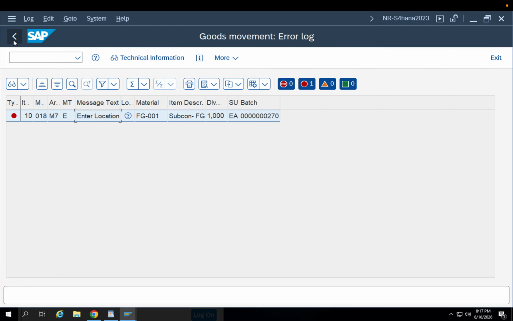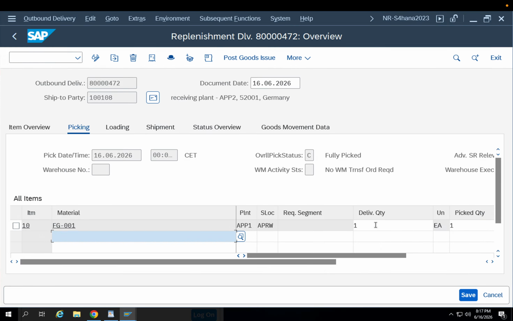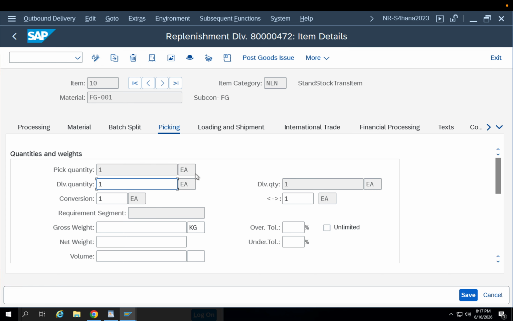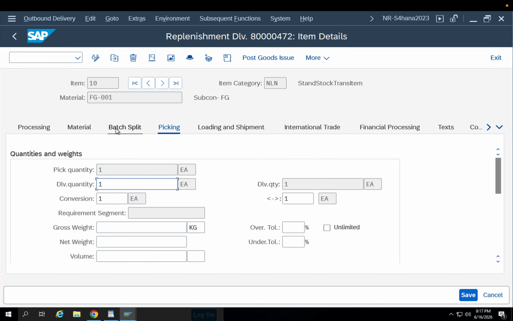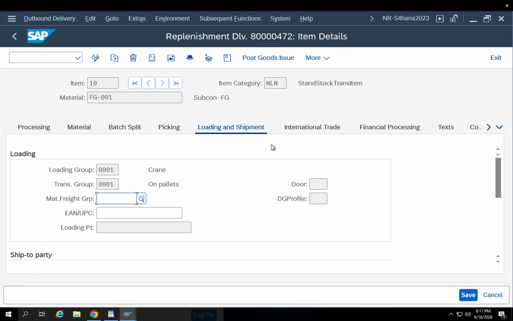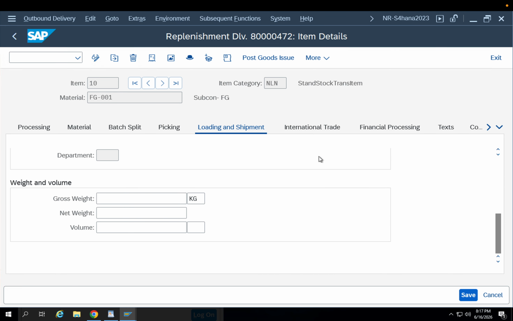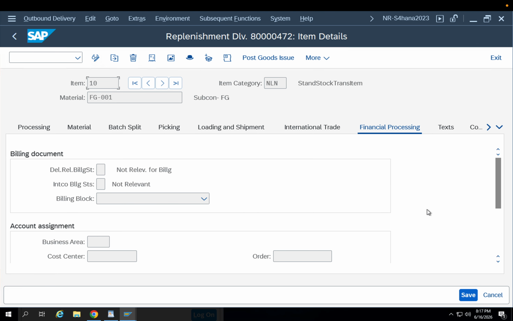Enter the location, because we are doing a one step procedure here, right? So it is trying to find out the receiving plant, what is the store location. In a one step procedure, make sure that the material is extended to that plant and store location and all.